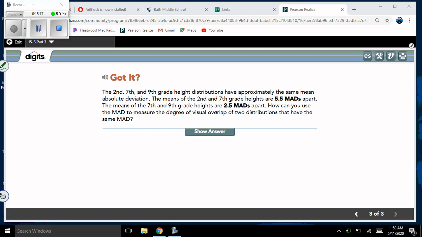Okay, so now we're going to be talking about this from a visual perspective. So obviously, your answer should be, hey, the closer or the smaller this number right here is, the closer these data points are going to be to each other, and therefore you're going to have what they call more overlap. All right. If the number is bigger, like 5.5 is bigger than 2.5, you're going to have less overlap, less sizes in common. Okay.